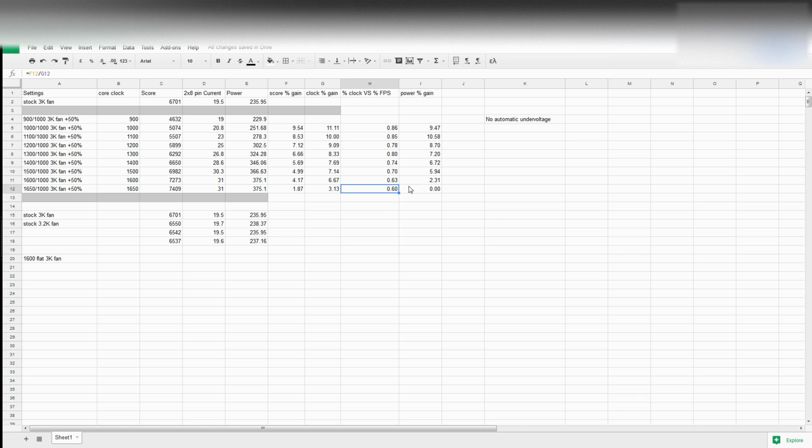And part of why I think this is happening is because even with the plus 50% power limit, the card is maxing out at 375 watts on the two 8-pin power connectors. As in, this right here should be pulling a good amount more power than the settings for, like, these settings should pull more power than those settings, except that's not actually happening in peak load scenarios. So at that point, I'm going to say the card was underclocking.